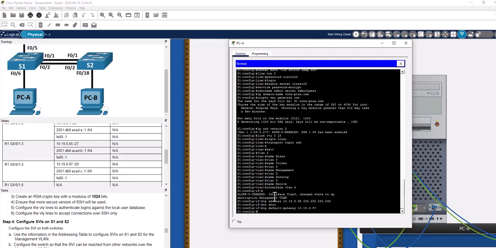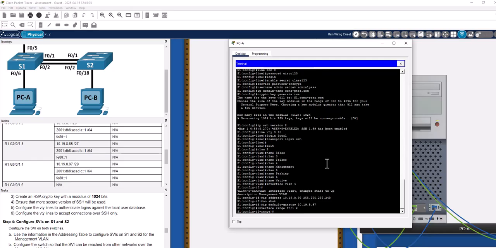Okay, now we're going to go ahead and set up switch 1 for its ether channel membership. Okay, so F0/1 to 2. Okay, because we're looking at ports 1 and port 2. We don't really need a description, do we?